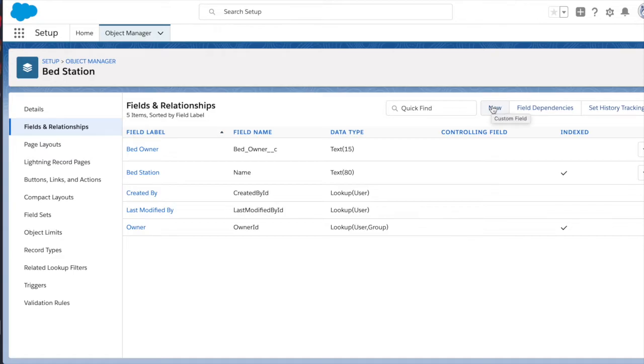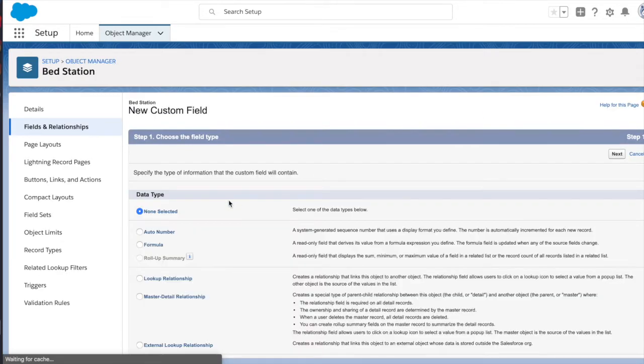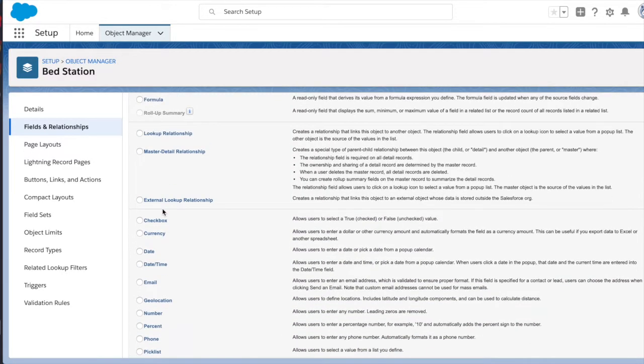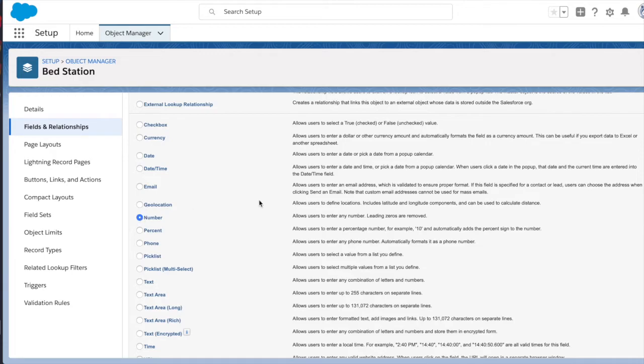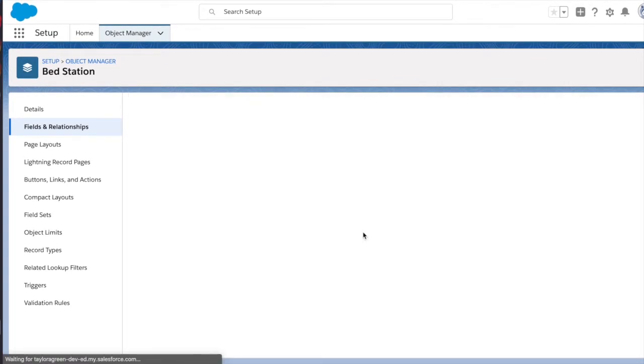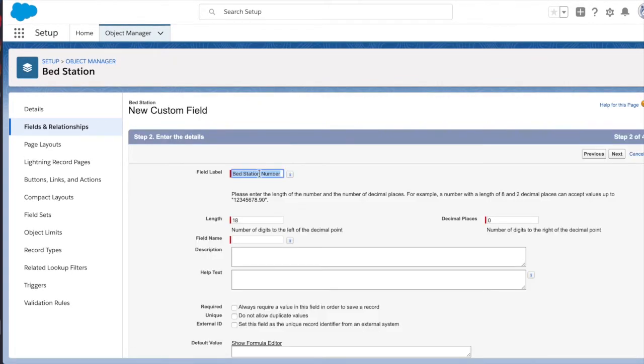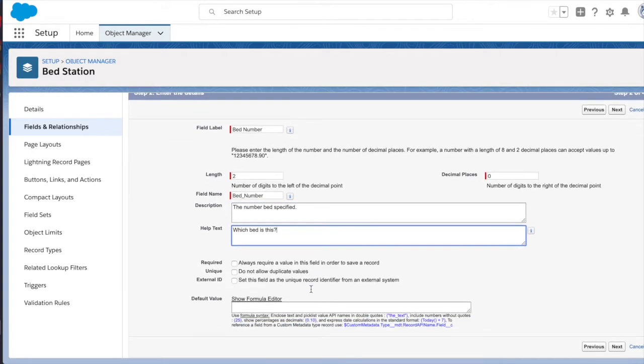So I'm going to go ahead and add a number field, and I'm just going to call it bed number, so I just know what number bed that we're looking at. Okay, I'm using help text, just very simple, and required because we do need to know what bed number it is.